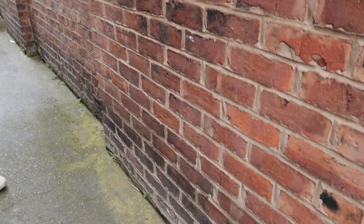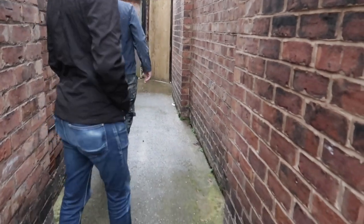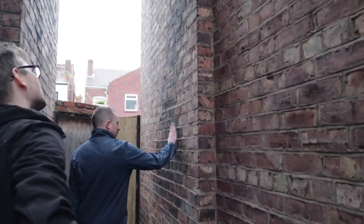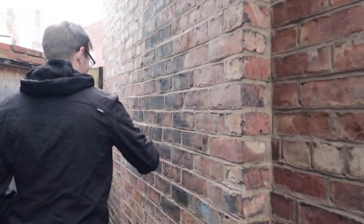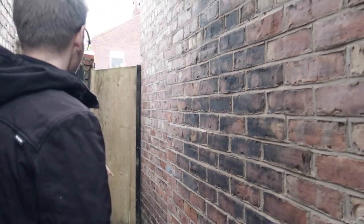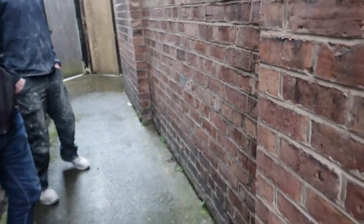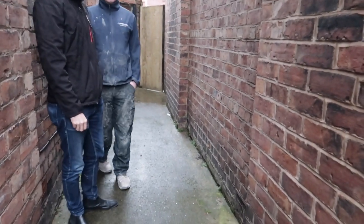We had a project before where we had to repoint the whole gable wall because damp was penetrating into the house and causing problems inside the property. As you can see here, we are pretty much happy with the condition of this gable wall. Every brick and mortar, every gap is properly repointed, and there shouldn't be any penetrating damp problem for this property.